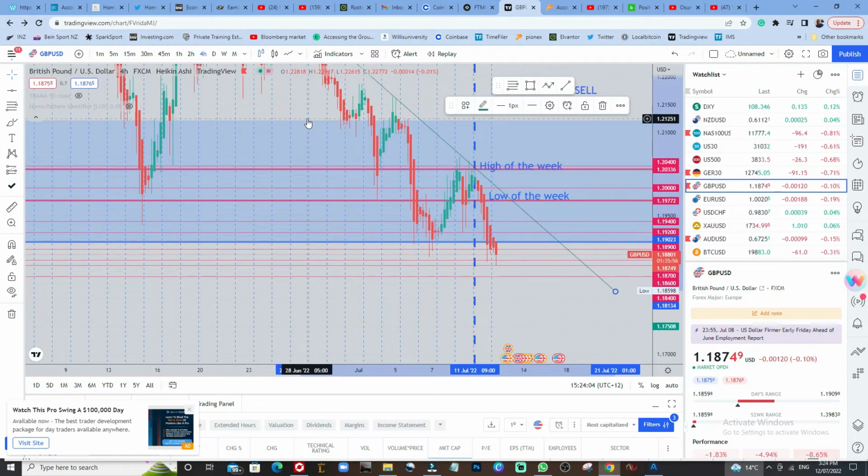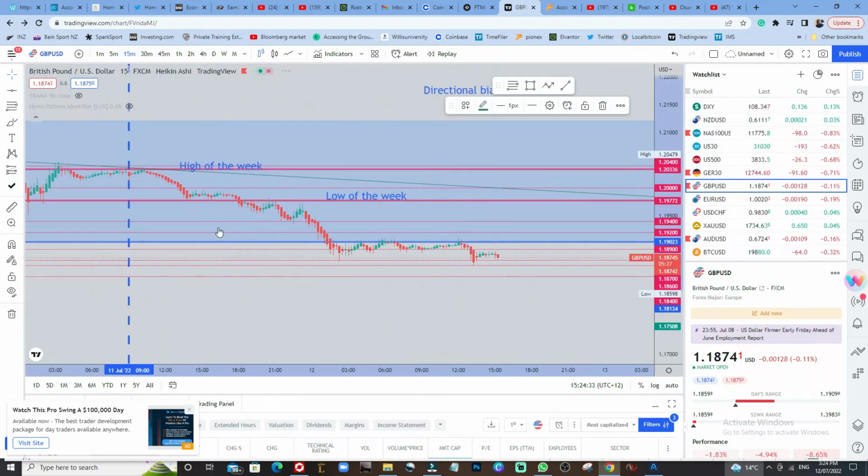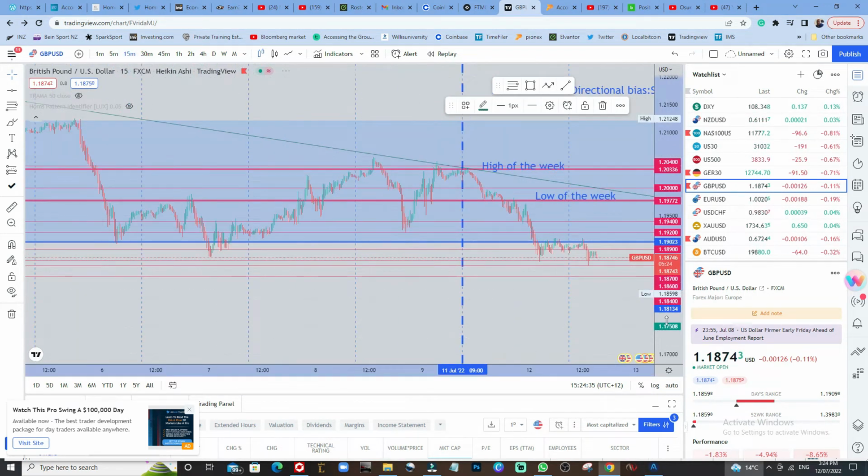So first of all, what do we do? We draw our highs and lows on a 4 hours time frame. Secondly, we identify the directional candlestick, which will give us an idea of how many sells or buys we may be taking, which one will be having more sells, because our directional candle tells us that it's on the sell. Now we draw psychological levels on 4 hours time frames. After that, we draw trend lines. After that, we go to 15 minutes time frame for entries. Okay, this is how it's going to be.